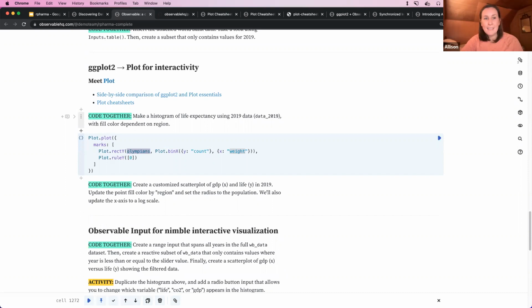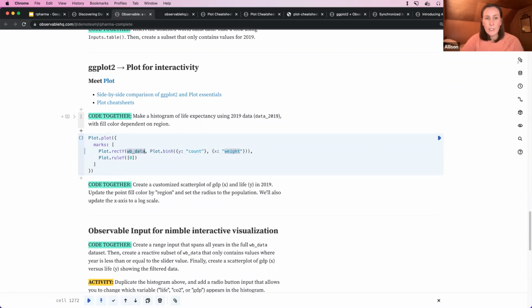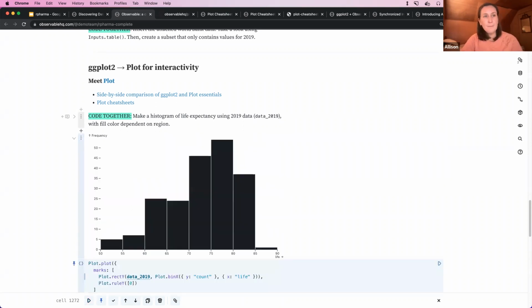We'll replace that Olympians data with our 2019 data, which is data_2019. That y count is doing an aggregation for us. There are different aggregations that you can do. Since it's a histogram, this is just counting the observations. And then along the x-axis, we're going to have life, which is our variable name for life expectancy.